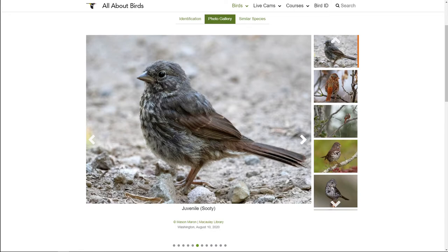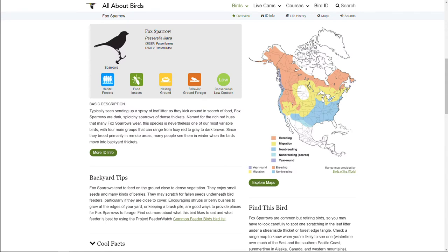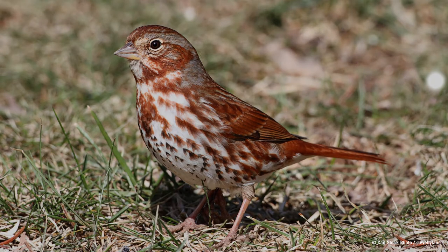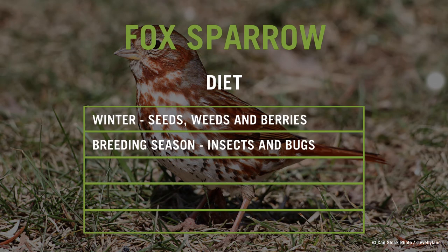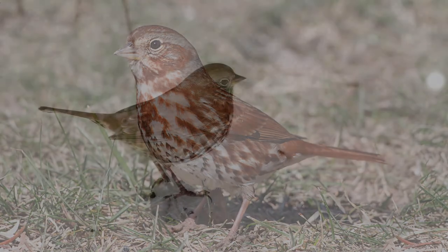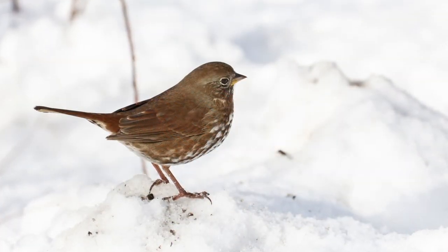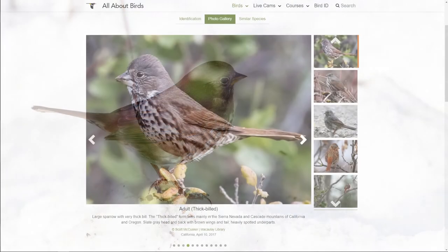I'm expecting them any day now because they come here to breed. In the winter, fox sparrows can be spotted in most states on the east and west coast, and then they move to northern states and here in Canada for their breeding season. Just like many other birds, fox sparrows change their diets with the seasons — in winter they eat seeds, weeds, and berries, and then in the spring and during their breeding season, they switch to insects and bugs. I have yet to see them on my bird feeders because they tend to hang out on the ground under the feeders, scratching the ground, lifting leaves, and looking for food under all the leaves left behind in the fall.